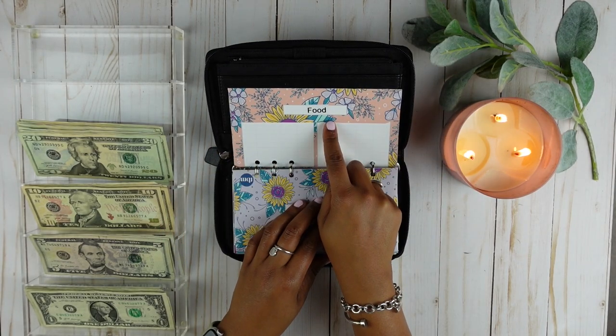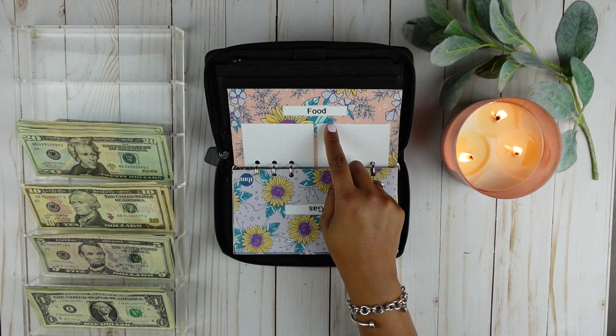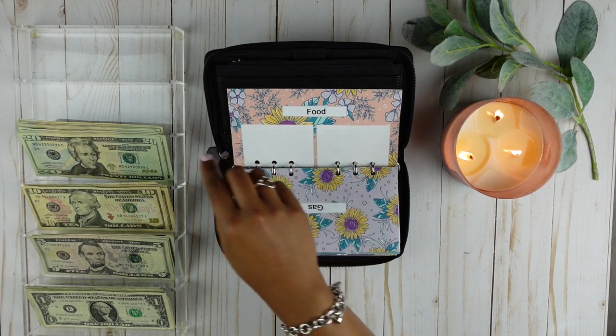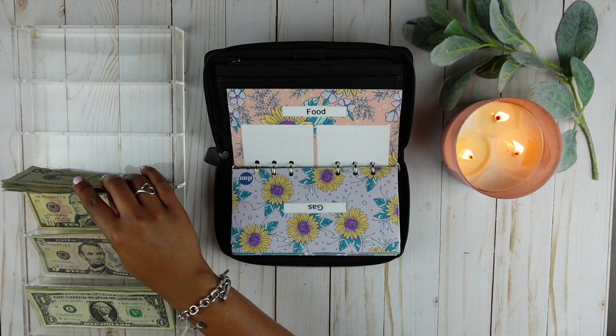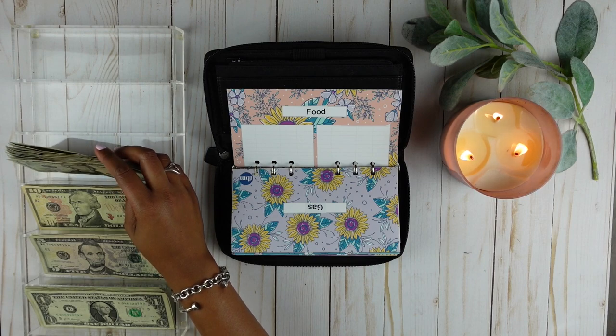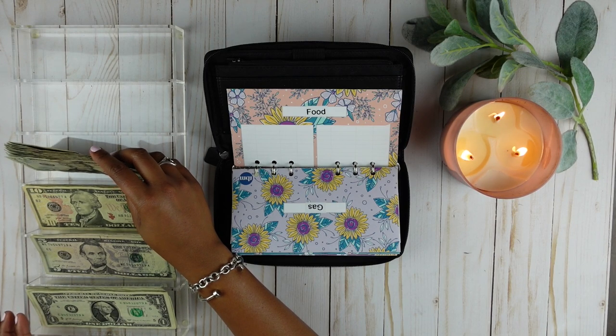And lastly, food is going to get $500. I did decrease my food budget — I think I budgeted $560 last month, and I went ahead and decreased it to $500 because I do have a lot of food on hand. My freezer is completely stocked, so I really only need to get produce. I kept it at $500 so I have money to eat out if I want. I was going to budget $400 but I did not want to set myself up for failure, so I budgeted on the high end at $500.